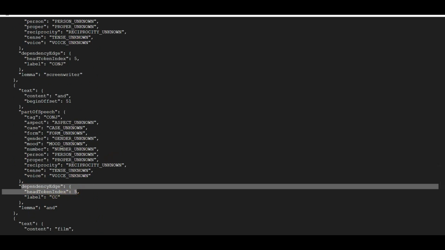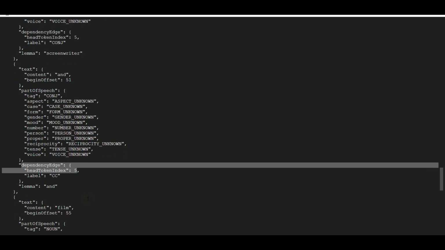Think of each token in the sentence as a word in an array. Okay, head token index of 1: Joanne refers to the word Rowling, which is connected to the tree. The label NN, short for noun compound modifier, describes the word's role in the sentence. Joanne modifies Rowling, the subject of the sentence.